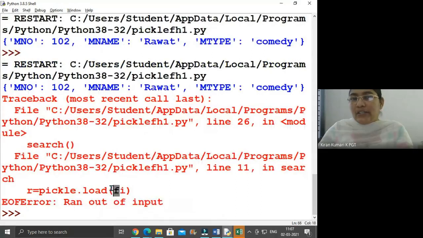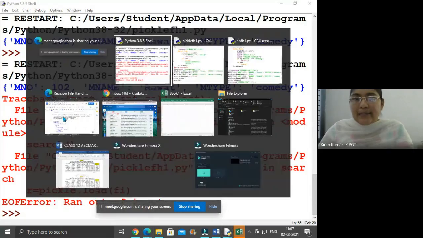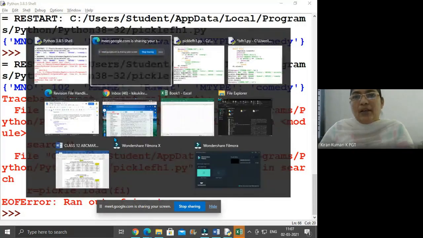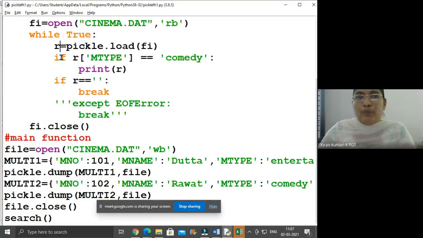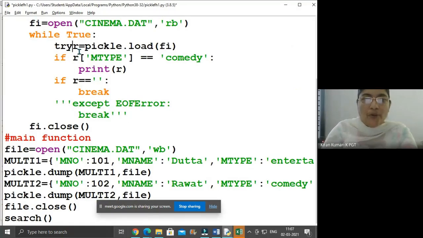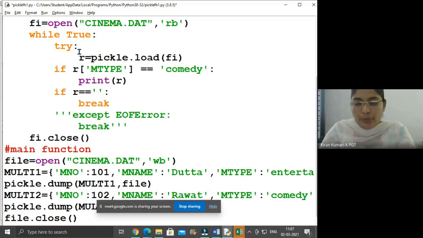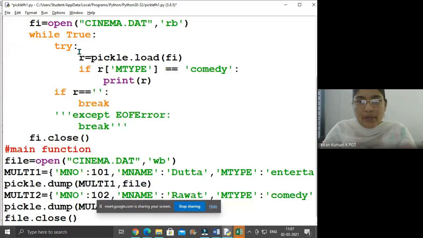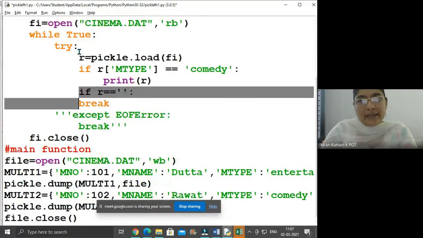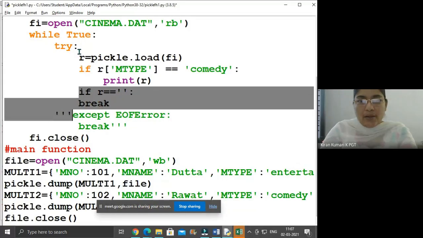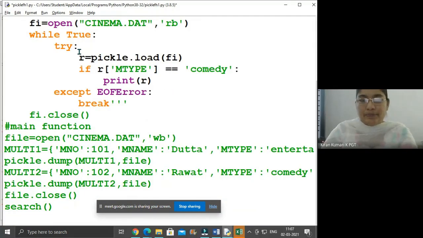It is still taking input from there. So to handle that exception, we use the try block, that is, try this code, and wherever any problem or any runtime exception is there, handle it by using the except.